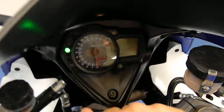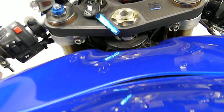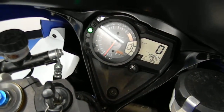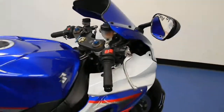Let's fire it up here and see what it sounds like. There's the mileage right there — 10,864. Suzuki's do have that clutch switch, so we have to have the clutch in. Let me set the camera down here for a second to fire it up. As you can see, sounds plenty healthy.